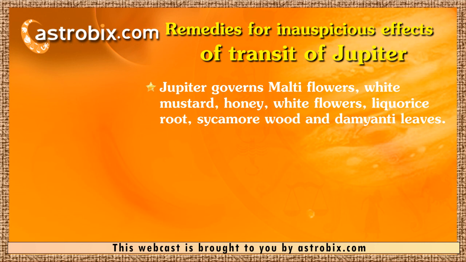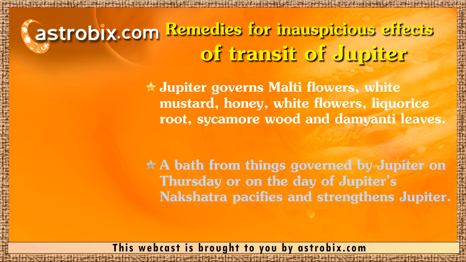Jupiter governs things like multiflowers, white mustard, honey, white flowers, licorice root, sycamore wood, and Damayanti leaves. A bath from these things governed by Jupiter on Thursdays or on the days of Jupiter nakshatras pacifies and strengthens Jupiter. Soak these things in water at night and take bath with this water in the morning. Taking bath with this water gives you relief from the ill effects of transit of Jupiter.